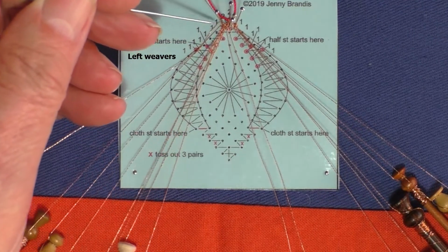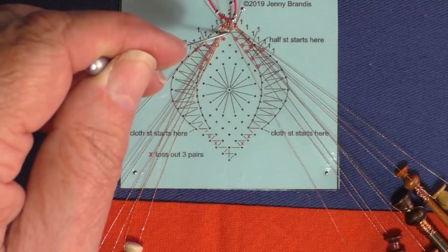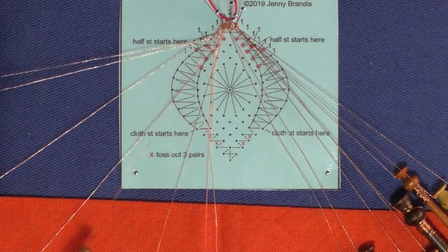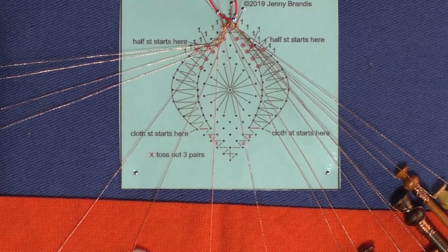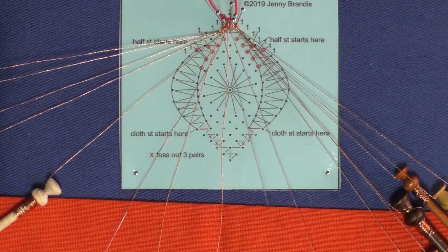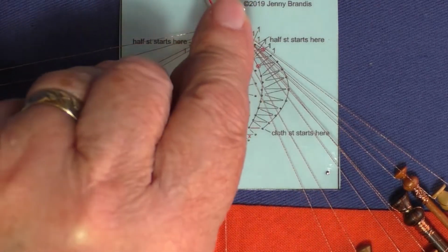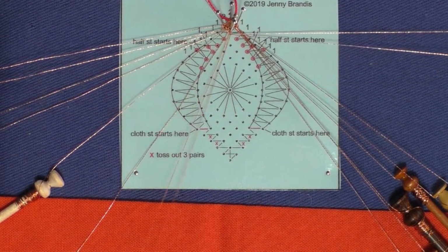Next we will bring the left weavers through the passives and join with the right weavers at this pinhole before continuing down the left side. Cross, twist, cross, push aside, bring in 2 more. Cross, twist, cross, push aside, bring in 2 more. Cross, twist, cross, tension it up. Cross, twist, cross through the right weavers, put up the pin, tension and close the pin with cross, twist, cross. Pin the right weavers out of the way.